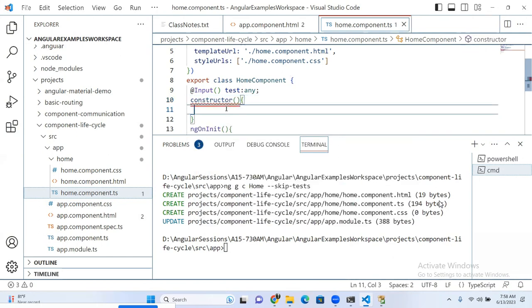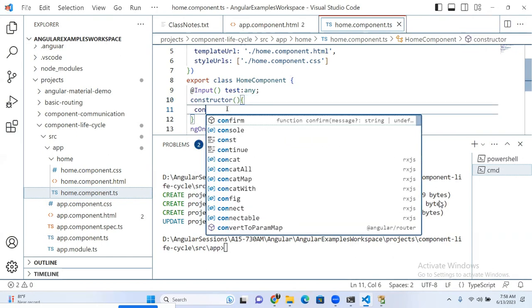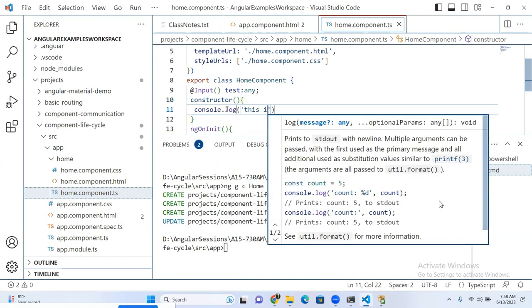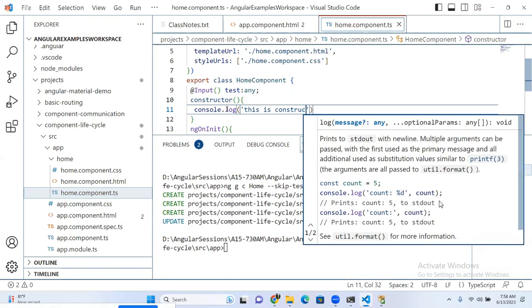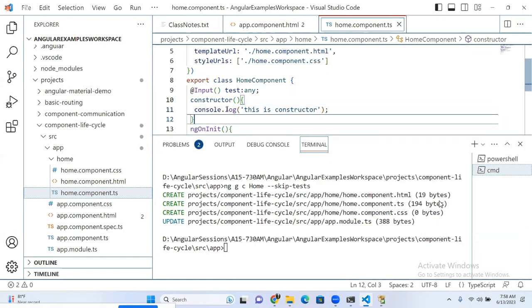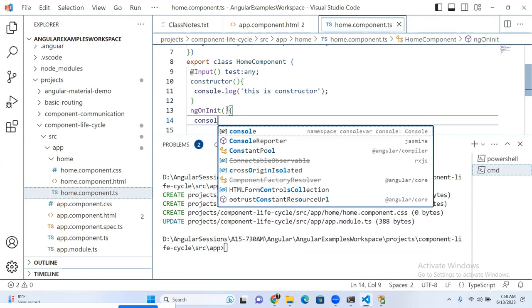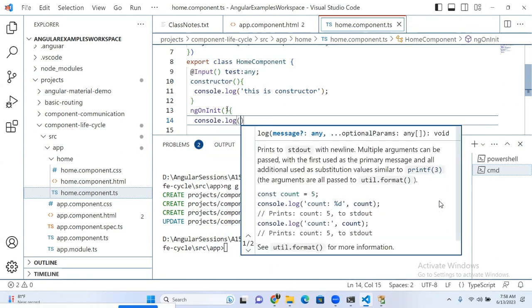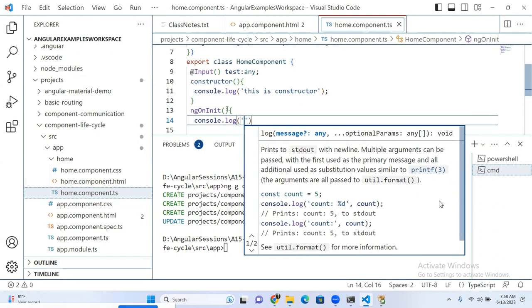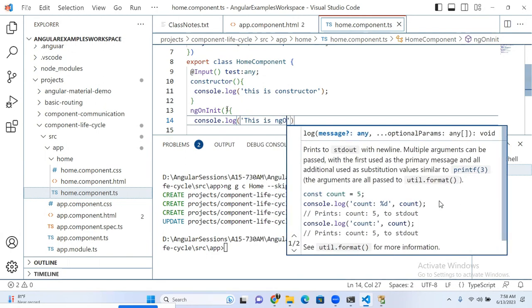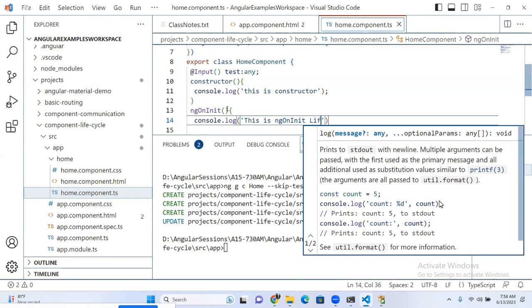I'm just writing console.log here: this is a constructor. And at the same time, let me write another console.log: this is ngOnInit lifecycle hook.